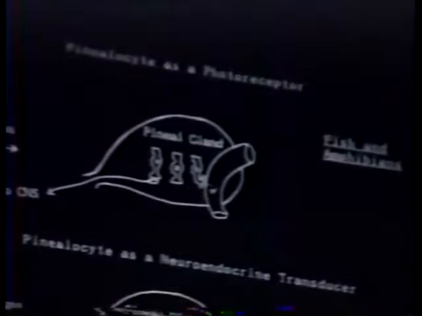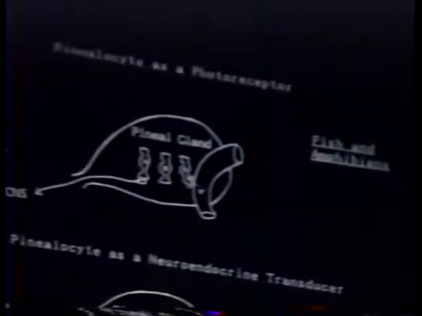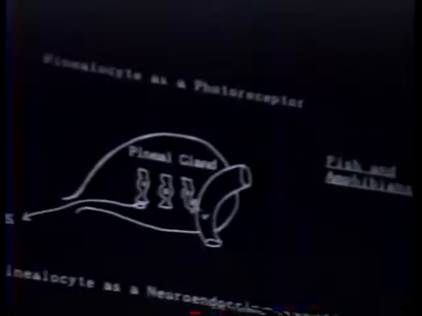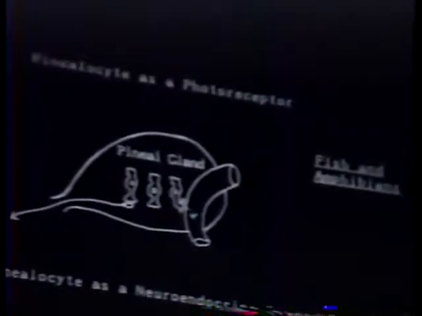Well, before we discuss that, look at the pineal site as a photoreceptor. At the top, we're talking about fish and amphibians. Reptiles have a bump at the top of the head, and most likely that's making reference to the pineal gland sitting close to the top of the head. So when you speak of evolution and embryological development, phylogeny, people speak of these amphibians and fish, and then moving up to higher mammals and then the humans. Well, there's some transition there. You know about the stuff with Darwin. We want to get into that. But the point is that the pineal gland has been functioning as this photoreceptor in these smaller animals.